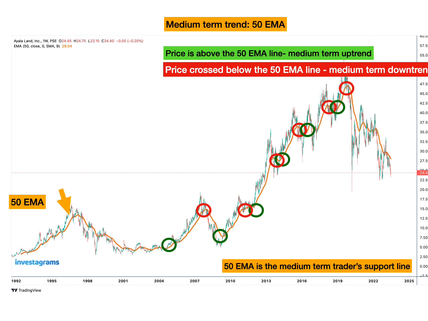The 50-period EMA line is usually used by swing traders. These are people who probably have day jobs. They don't have the time to monitor the market all day, but they can stomach some volatility in the market, but they also do not want to commit their capital for a very long period of time. So you can just buy and sell stocks using this line. And you don't have to be glued to the market all day. You can just check out the stock price at the end of the day or at the end of the week. And then you make your buy and sell decisions based on that.